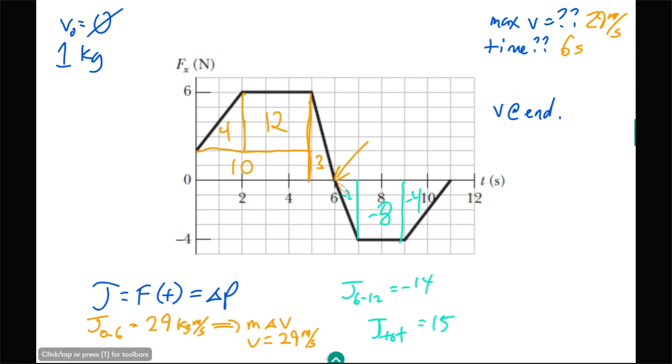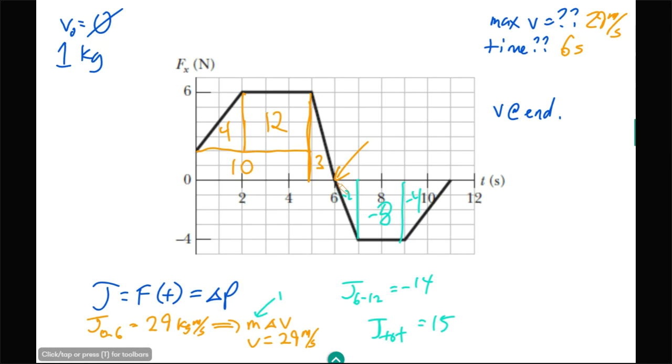Yeah, so I'm taking 29 plus the initial velocity. Because my mass is 1, I really don't have to worry about doing any math in there. If there was, let's say my mass was 2, I would take that delta V and divide it by 2 or stuff like that in there. But solving for delta V here.